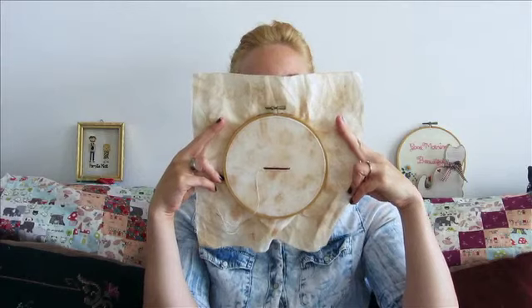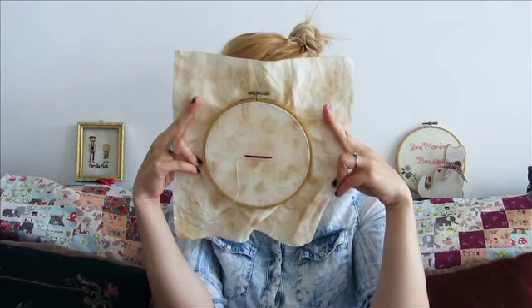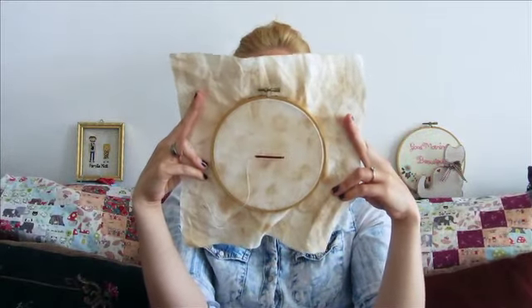I'm always dyeing mine with bags of tea. I don't even boil the water — I just get the warmest water I can from my sink, put maybe five bags of tea in the water for five minutes with just a little bit of water, then set the bags on the fabric and kind of push them in and splash a little water on it. You get this sort of aged look and I really like it — it looks really nice when it's framed. Both of these have been dyed in tea, but this one has more of a splattered look. This just dried this morning, and I worked on four rows of it.